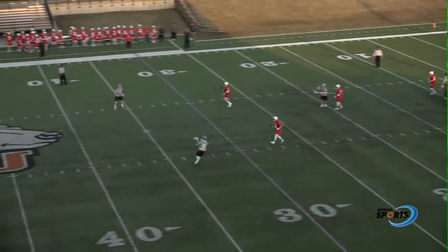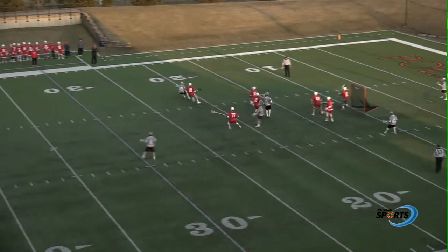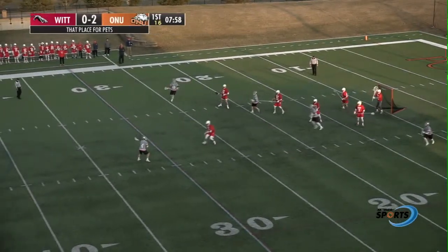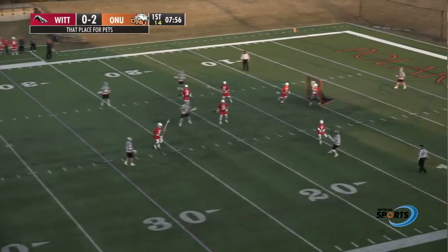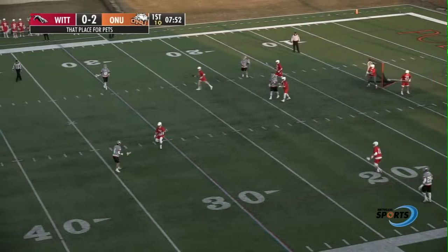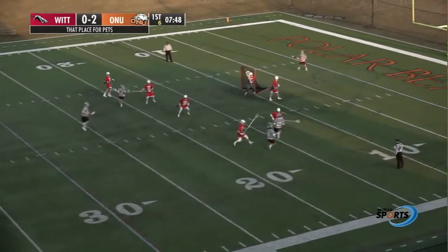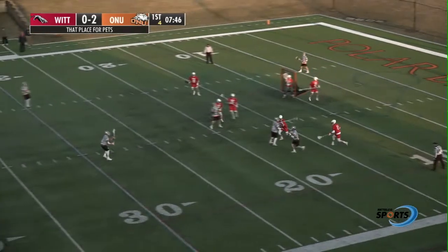I will say, just as kind of a novice, so to speak, of the game, this being the second time that I've been able to see it, and the other one was a women's game last year, the speed, and then you take on that there are constant whistles. The fact that the young men on the field right now are able to just kind of ignore that.